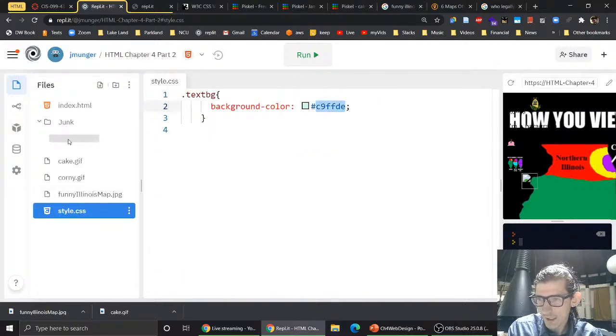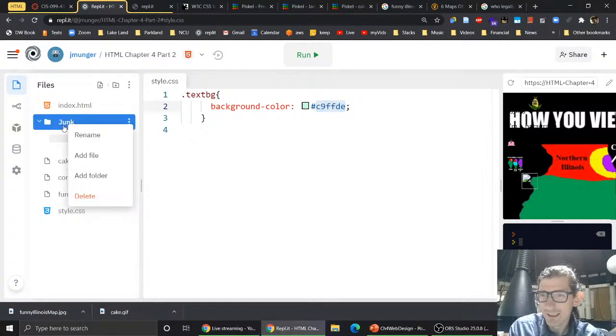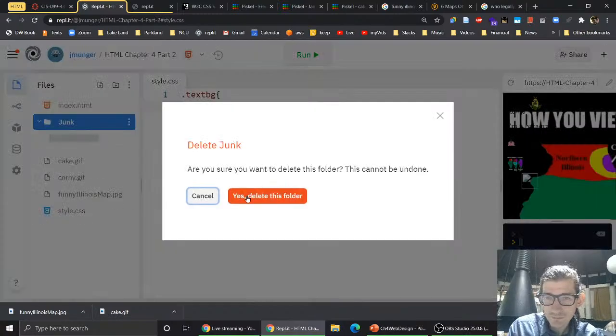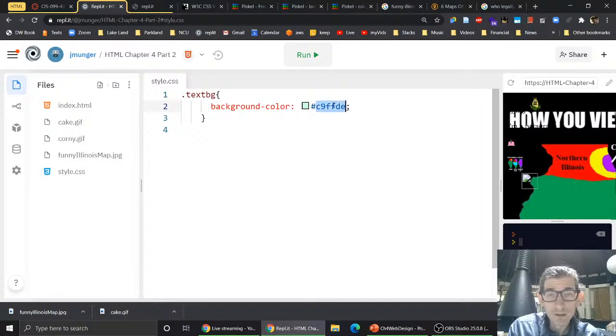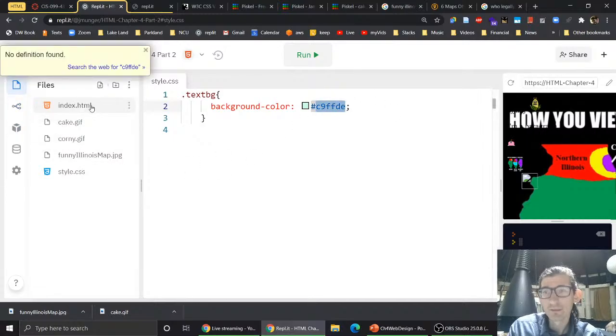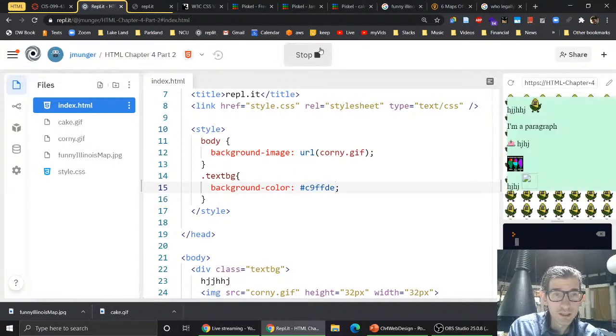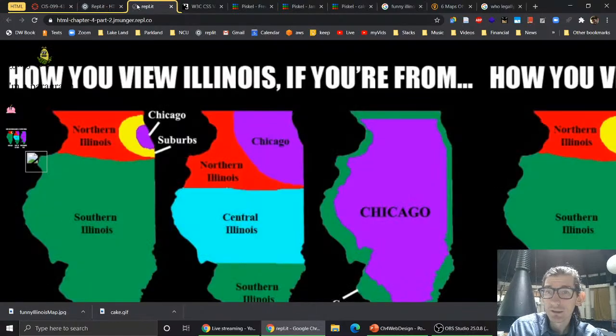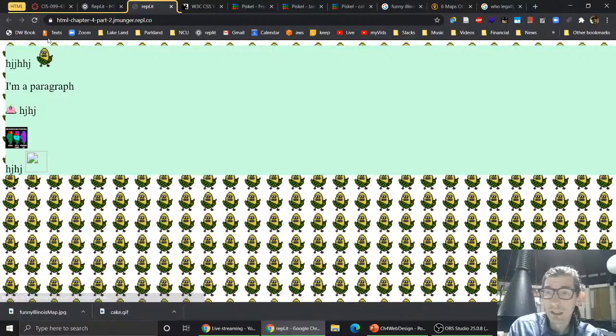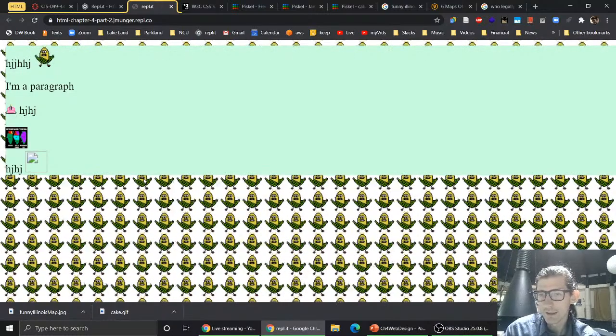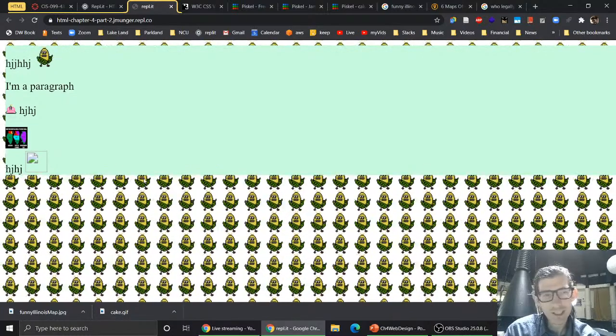I like how the entire time this file has been trying to load. I don't know what it's doing. We want to get rid of it though. There we go. So one more time, try to copy this and paste it here. And then we get something like this. All right, so then I can still use my terrible dancing corn background, and I can still read the text because I just put a separate background around the text.